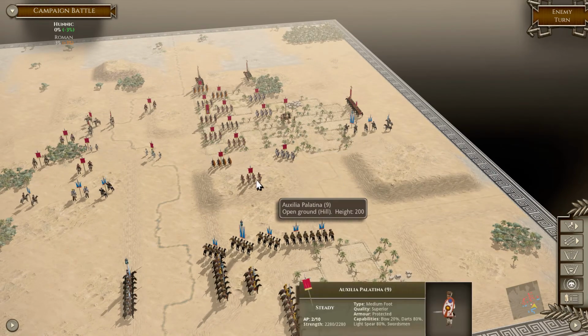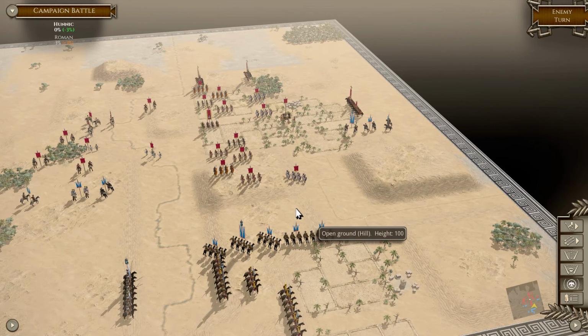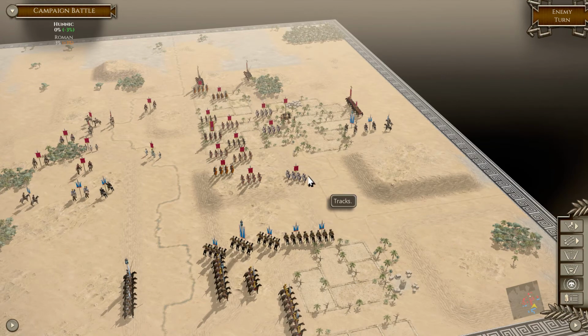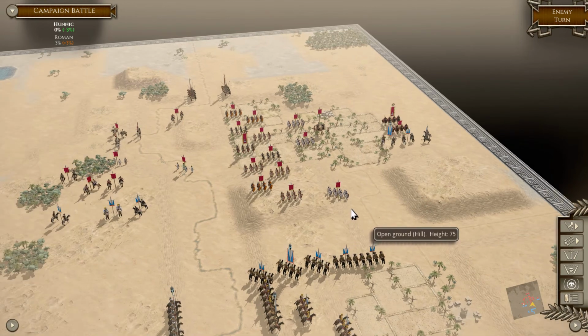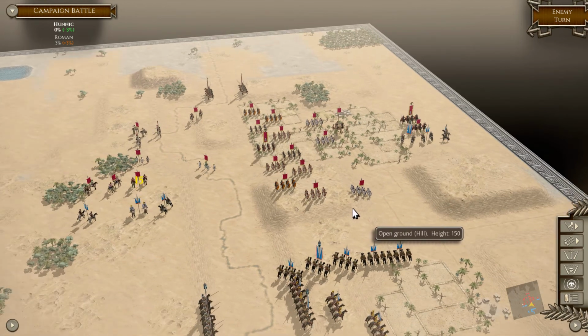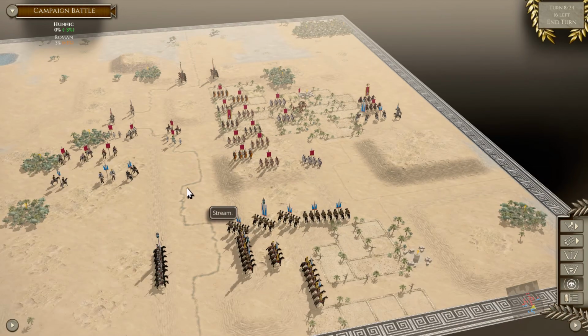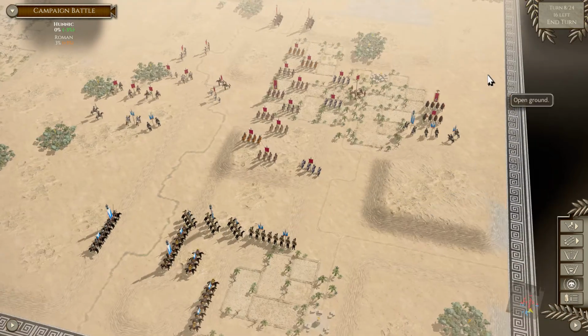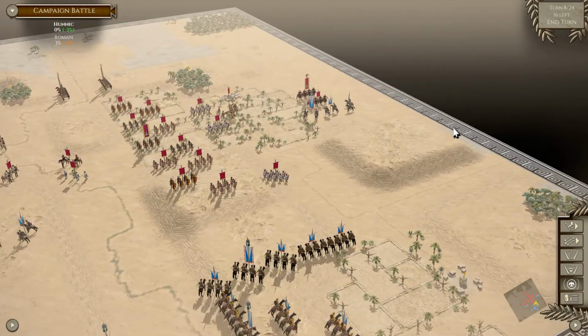Real curious what these guys are going to do. Well, they're going to come up on the hill, which makes sense. And I'm going to pounce on that guy. Yeah, this is tough. Okay, one last shot at this. You know what? 28 minutes. Let's put a cut in it. You'll have to come back to see what happens.